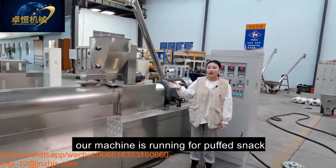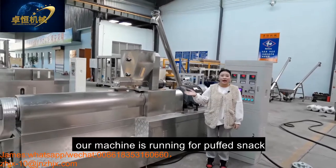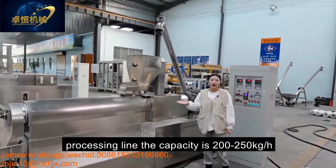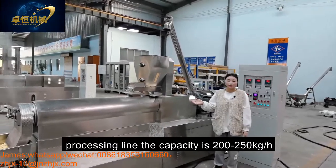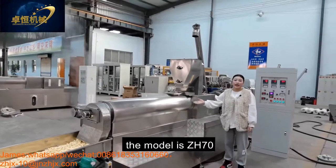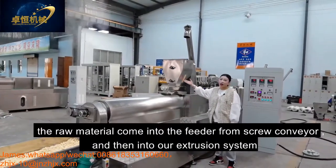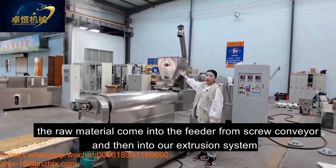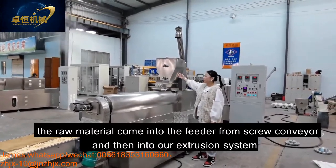Today, our machine is running the puffy slab for processing. The capacity is 200-250 kg per hour. And this is our extruder. The model is ZH70. The material comes into the conveyor from the screw conveyor and into our extrusion system.